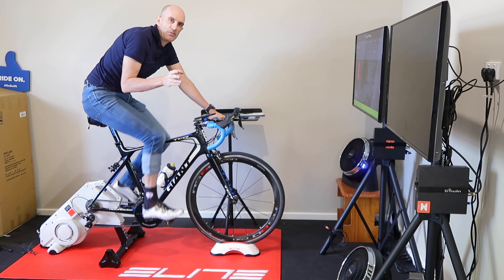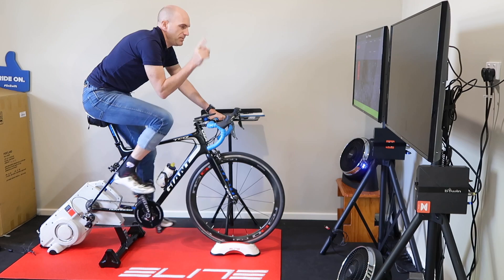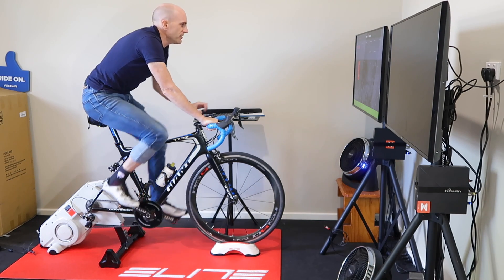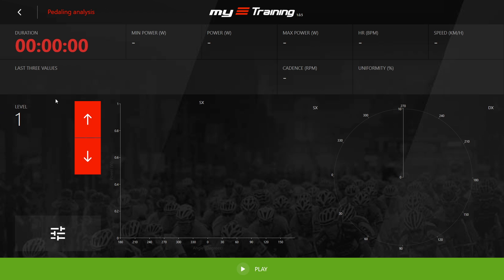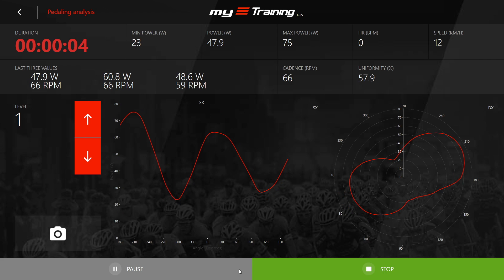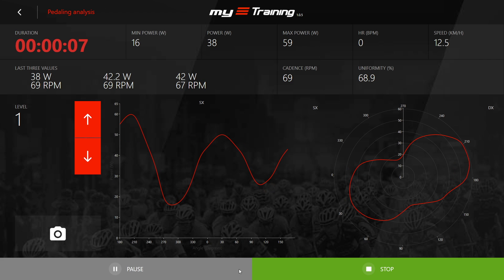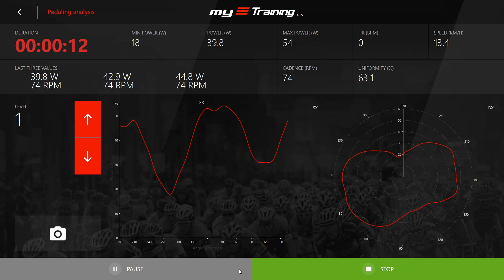Everything on the screen here. The informational sheet we ran through earlier in the video was from the mobile application, but what I'll show today is the Windows application because it has it all on the screen at once. So what we've got here is the configuration options: number of pedal strokes to show — just the one for now. We have some minimum resistance set, chart offset, a few other things there, but we're just looking at the basic overview today. We'll hit save on that, go with defaults on level one, and away we go. Straight away we have the Cartesian graph shown, the peanut shown, and all the other values on screen: minimum power, current power, maximum power, speed, uniformity. So it's all there on one screen.